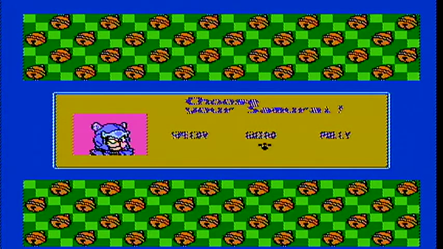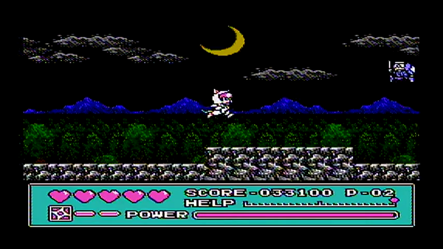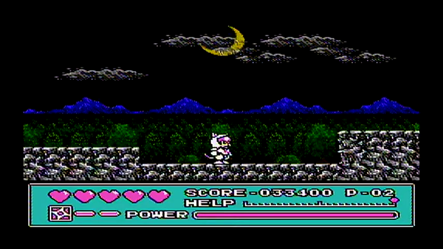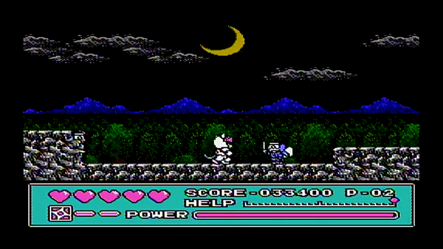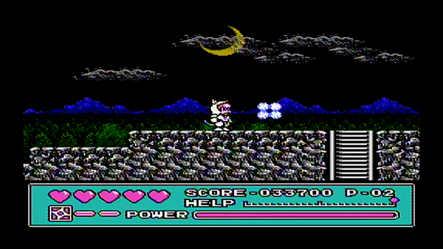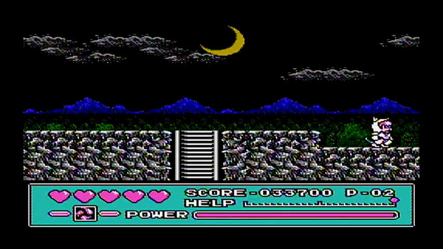So we can play Speedy, Guido, or Molly. I liked Speedy. I still like Speedy. I don't know what their role was in the TV series, but I like Speedy. I like the idea of Speedy. I like the fact that she's got a little katana sword that she's just like wacha, wacha. I like that. I like her sword.